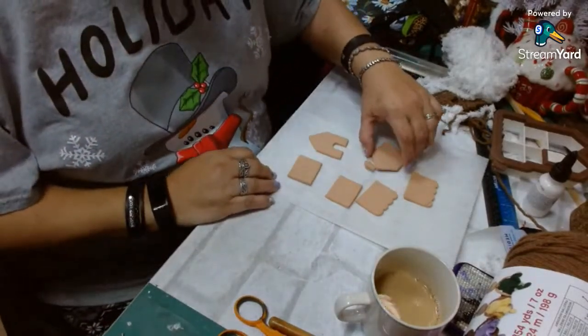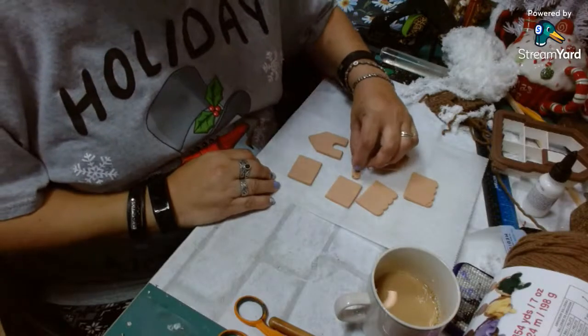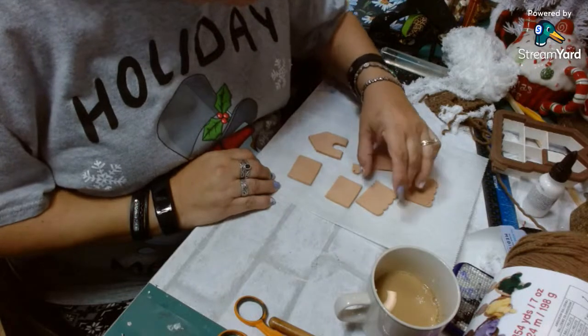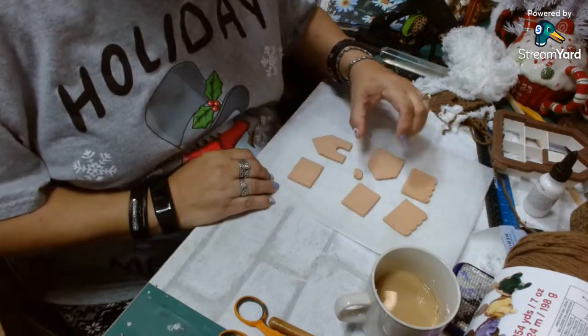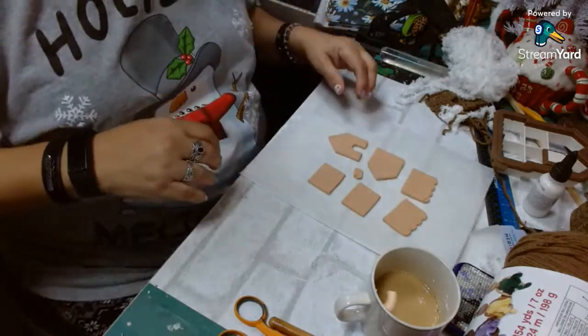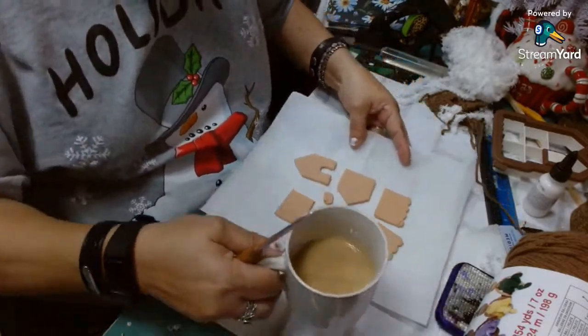Here we go. I'm gonna let that cool down. Oh, the door had a little piece on it. Oh, we'll use it for the back of the door. So these are a little warm and it's still a little soft. So once they cool down, oh, it's hot. Why didn't Nancy touch it? I don't know. Let's slide that over there.